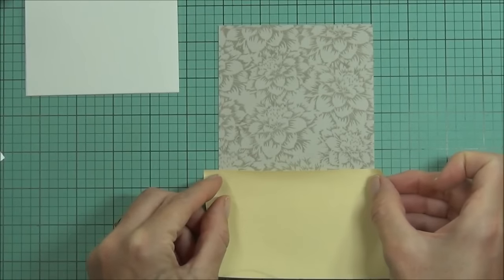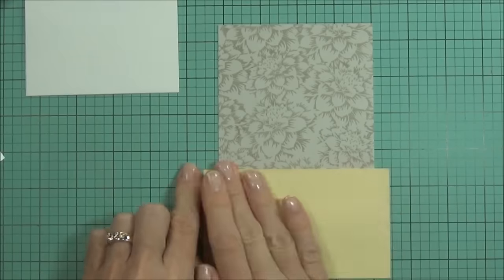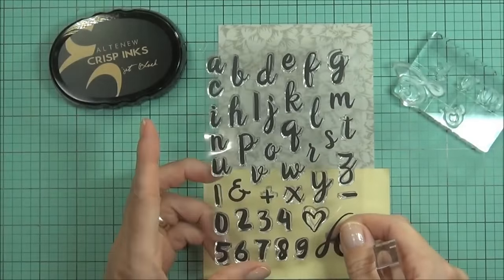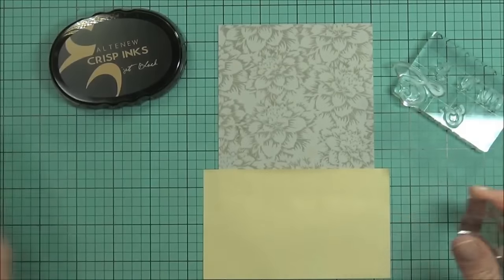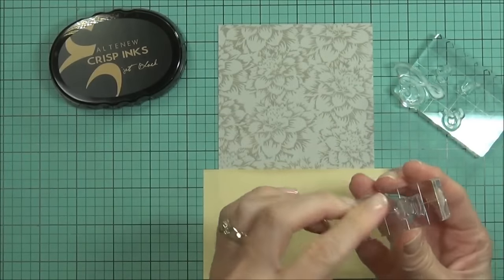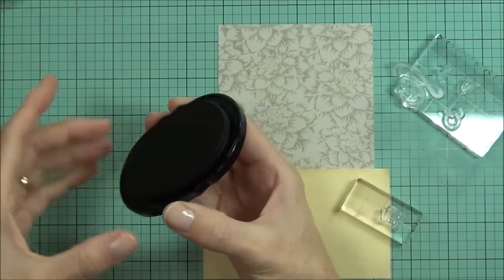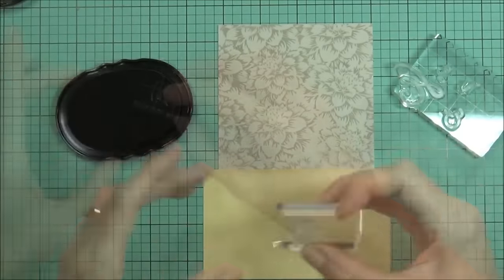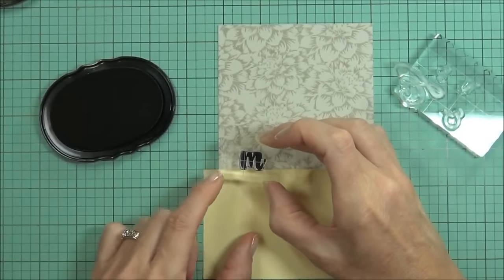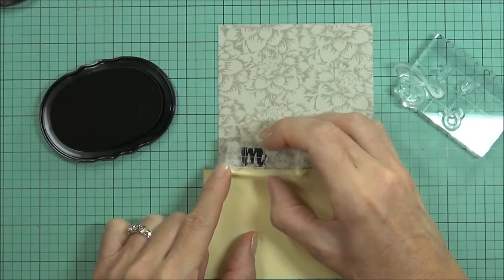I'm using a post-it note to give myself a guide so that I can stamp my sentiments straight, and I have the best alpha set from Altenew. It's called Calligraphy Alpha, and I'm not very good with alphabet sets. I think I'm just lazy. I find them a little bit difficult to stamp, and I like to get it all straight and neat, and it just puts too much pressure on me. But this set is amazing. It stamps out really well. The letters join really easily, and it's a great font.